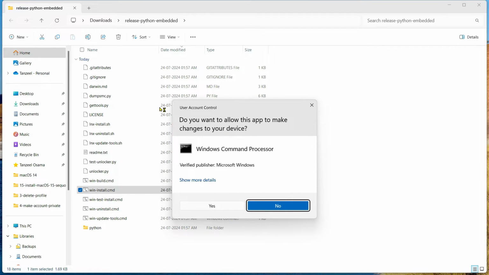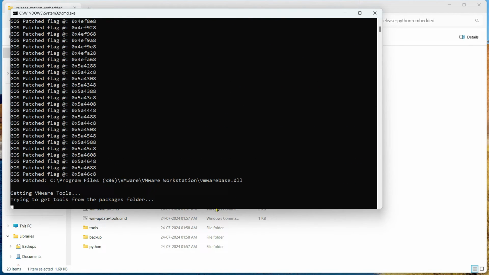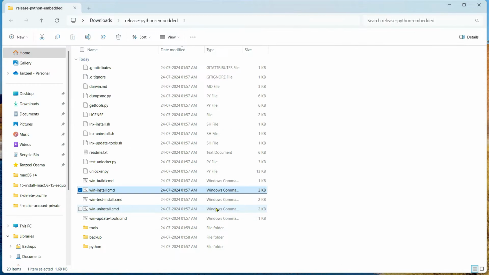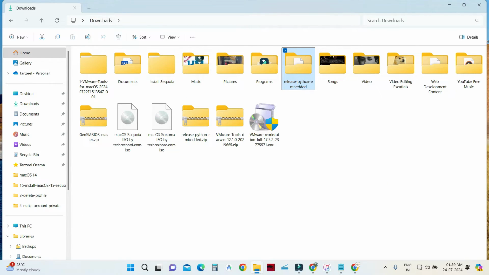If the user account control gives a prompt, you can just click on yes, and then you just have to wait for this script to finish executing. Once the script has completed execution, it's going to close the command prompt on its own. Once it is done, you can just return back to your download folder.